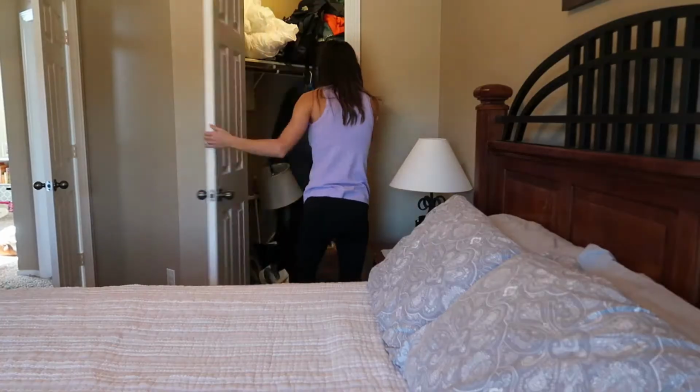Okay, so I was saying that I'm probably going to clean along the way, and I'm going to start by pulling everything out of this closet. I'm going to put probably everything on the bed and make a huge mess just so I can see what all we have. And I might switch some stuff around. I don't know if I'm going to keep everything in this closet or try to put some in the attic or something, but let's go ahead and get started.